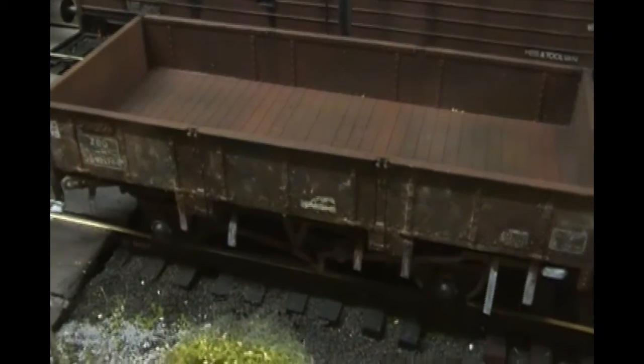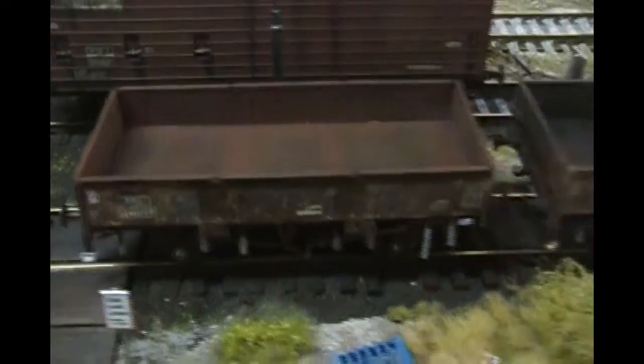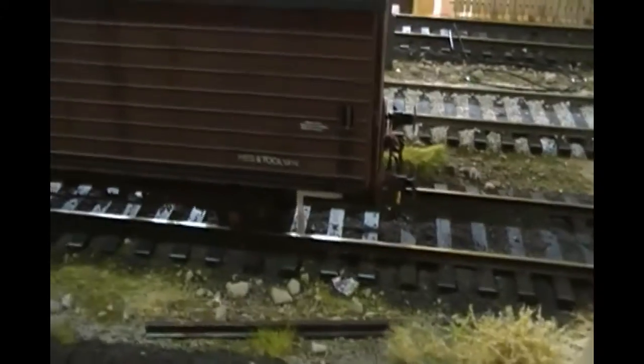You really need to spend some time weathering them up to get the best out of them. Around the front of this, I've finished the Grampus wagons. I haven't put anything on the interior just yet, so I'm going to put some old sleepers and some spoil in them. And then just behind, remember from the last update, I had this BBA wagon, which was in the EWS livery, which was not the era that I'm looking at doing, so I made a start on weathering this one up and put in Railfreight. But as you can see, it's a mess, and a tool van belonging to the engineers department. Yeah, still some work to do, but it's coming on.